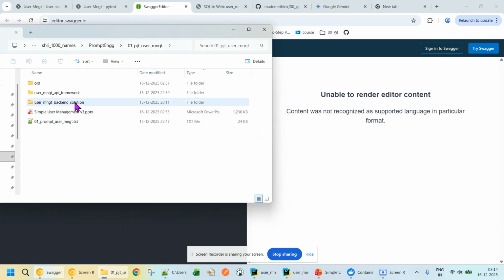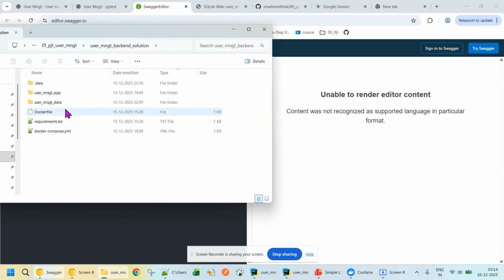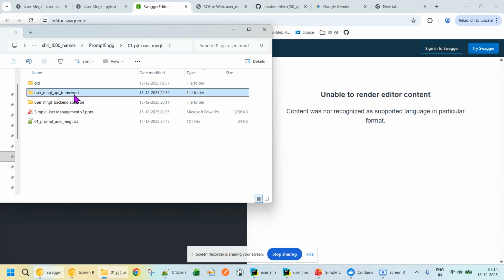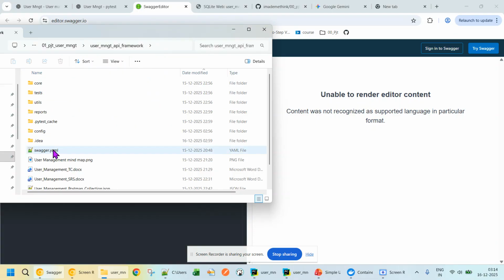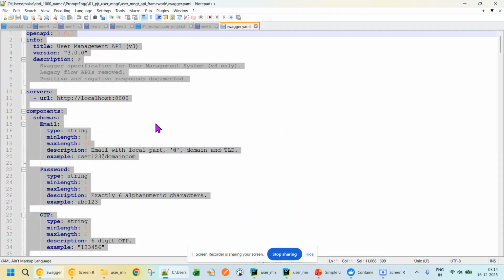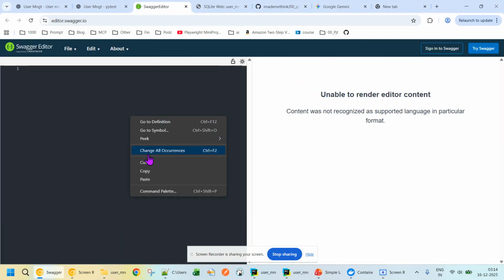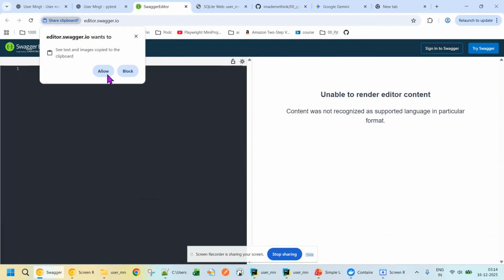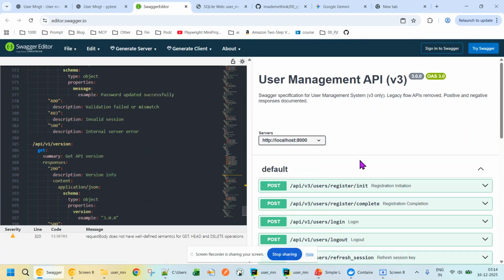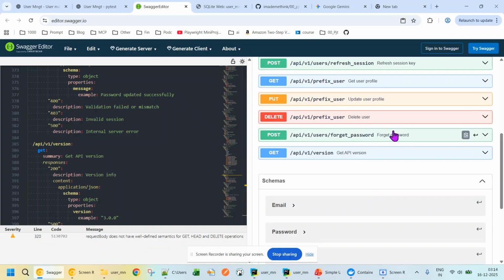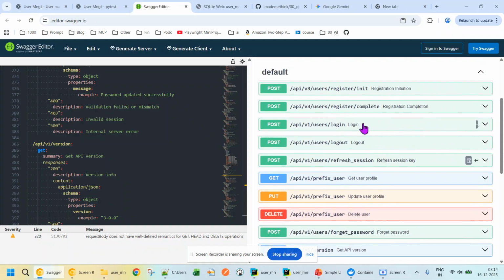The Swagger file is in the API folder. Paste it, and immediately we'll see what the APIs are, what the input output parameters are, and the status codes and all.